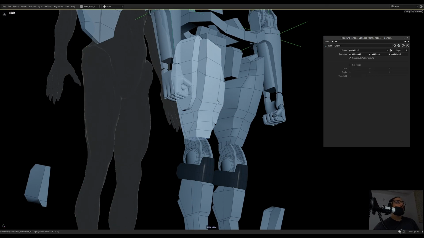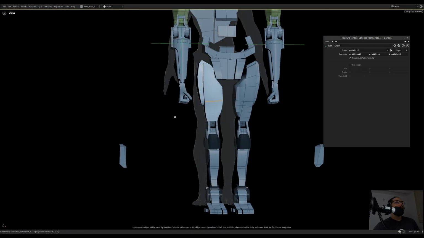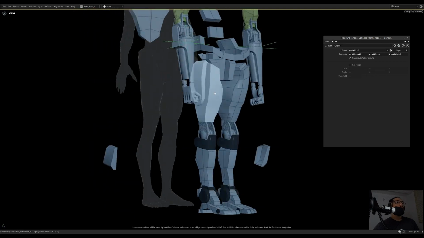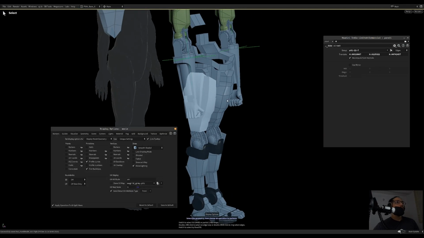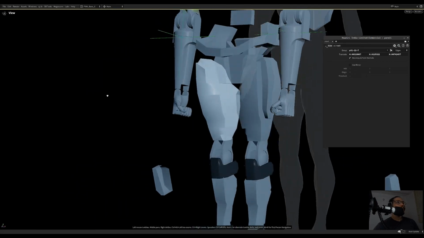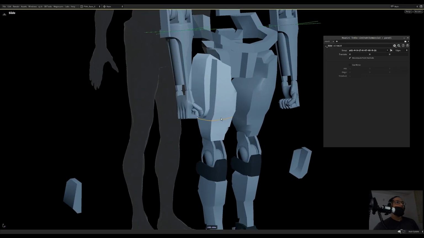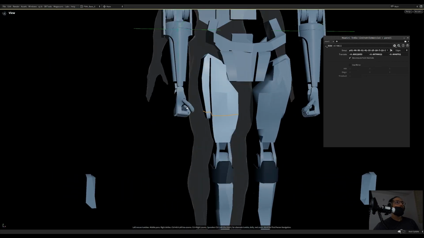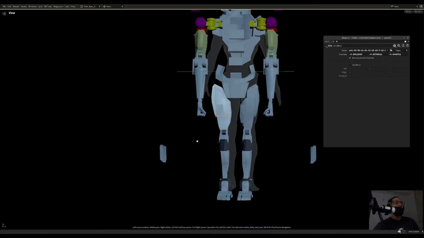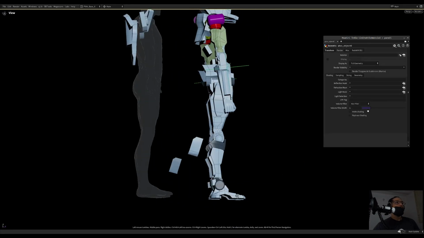Maybe not so much. If I do this, yeah. Smooth shaded. Yeah, it's definitely something.